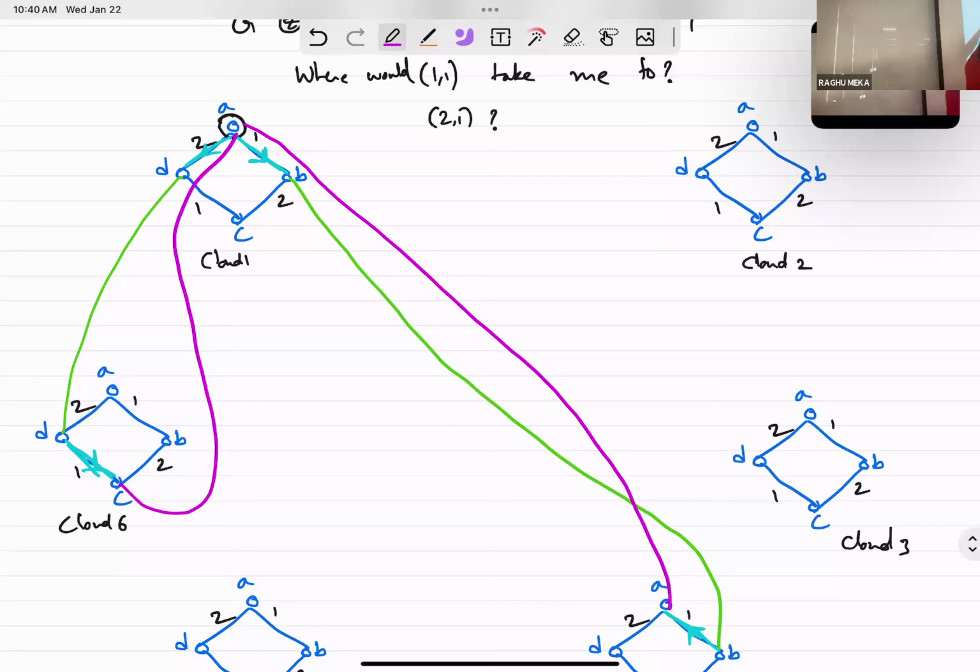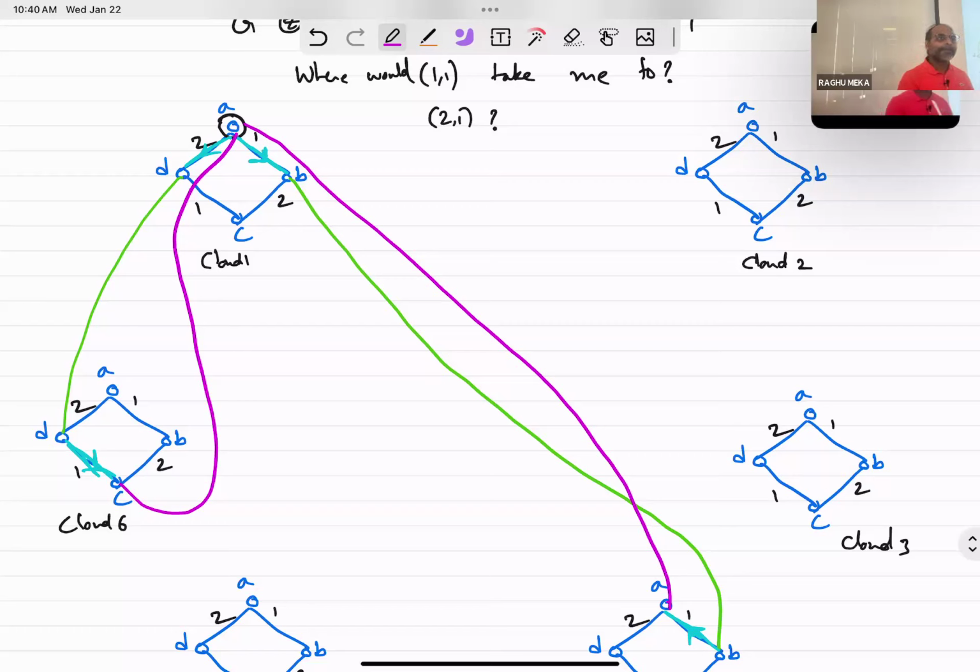So that way, every vertex will end up having 4 edges: 1, 1, 1, 2, 1, 2, 2, 1, 2, 2, and so on. Okay. At the end of the day, you get something which looks weird, but the degree is still 4, and the number of vertices is 24. Any questions?